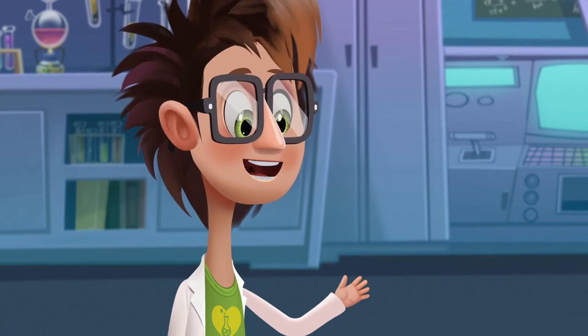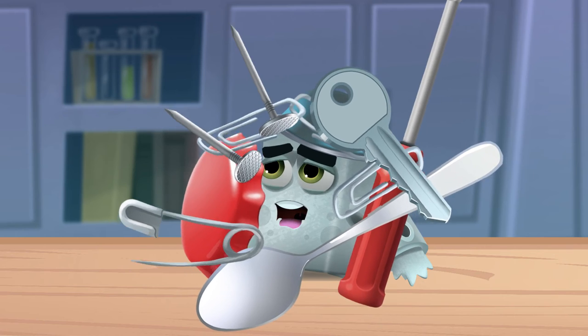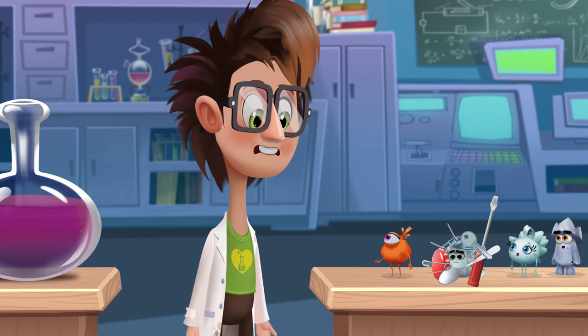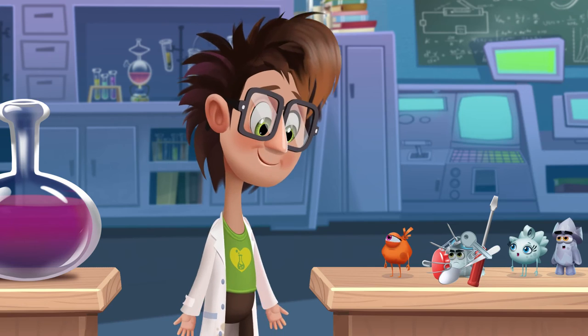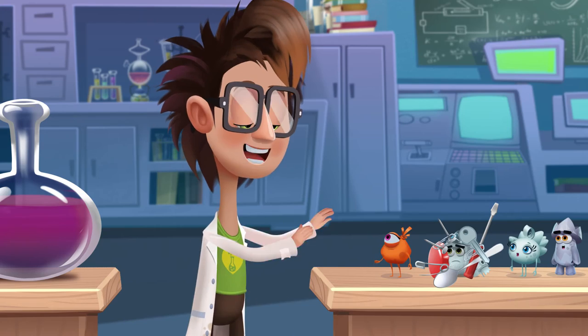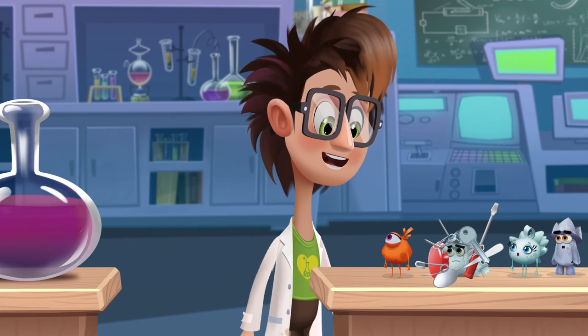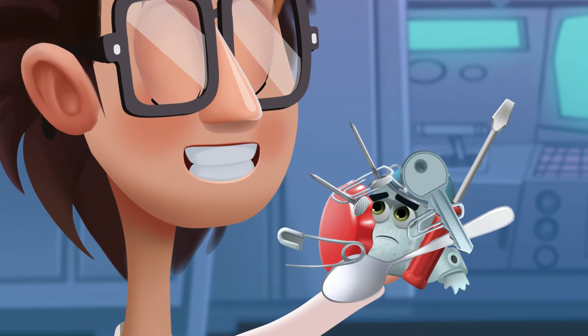We just need to wait a little. He'll demagnetize on his own. How long will it take? Well, that I couldn't say. Perhaps a week, or perhaps a month. I can't wait that long. I've got guard duty this evening. All right, there is another way. To quickly demagnetize ferrum, we need to thoroughly heat it up.